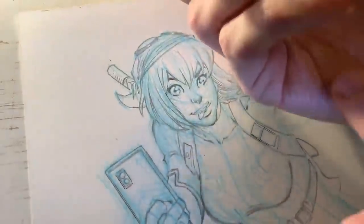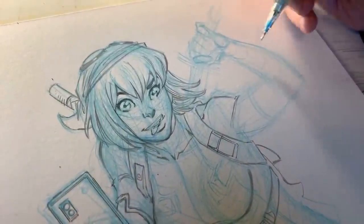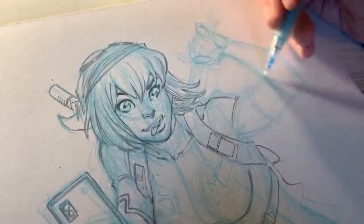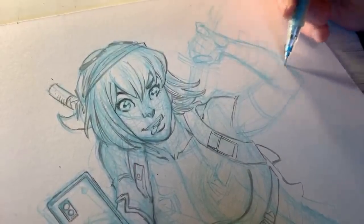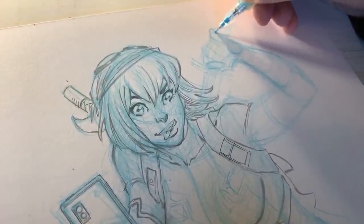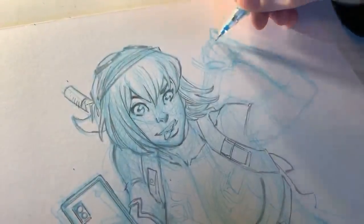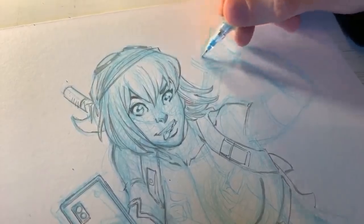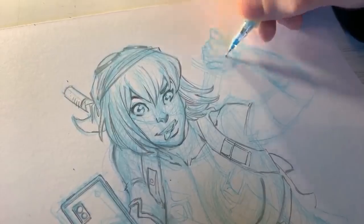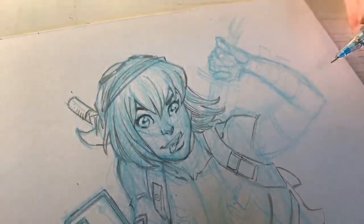Figure out the palm, that meaty part of her palm. Figure out the gauntlet, and really figure out these fingers - really let each finger have life. Like the pinky would be up. It's not just a fist holding, but having a little pinky up just gives it just a little more character. Maybe the index finger is coming up a little bit, but the ring and middle fingers are a little more down - and it just gives a little more life to your figure, to your character.